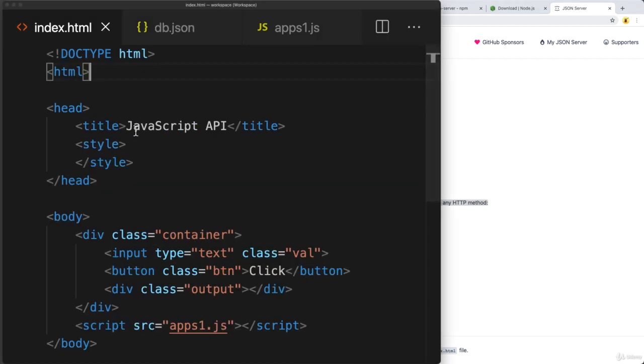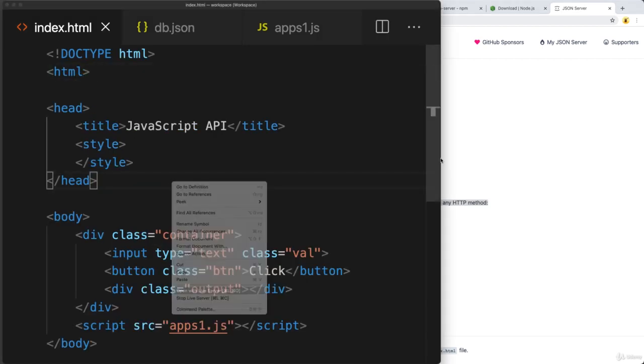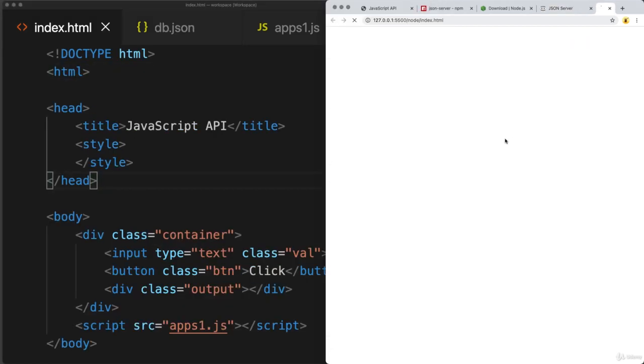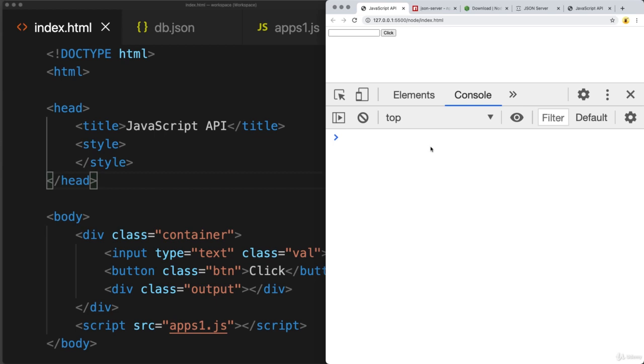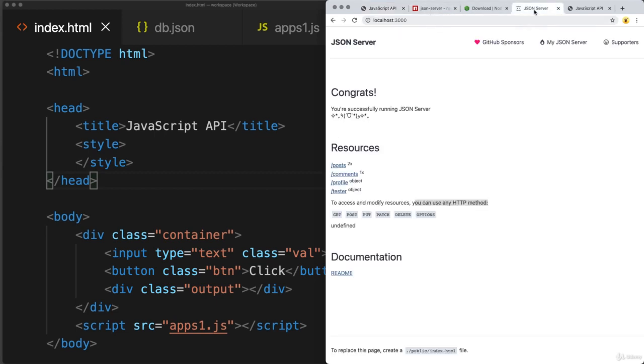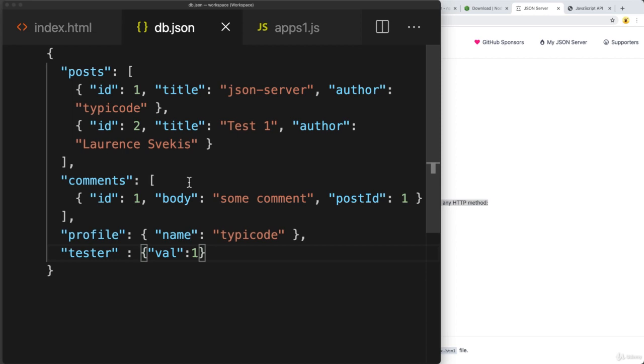So going back into index, we're going to open this with live server, our editor with live server, and then make a fetch request to the new endpoints that we've just set up. So that's coming up in the next lesson. This lesson was a setup lesson to set up your local JSON server, customize your database with some content, and then coming up next, we're going to interact with that content.